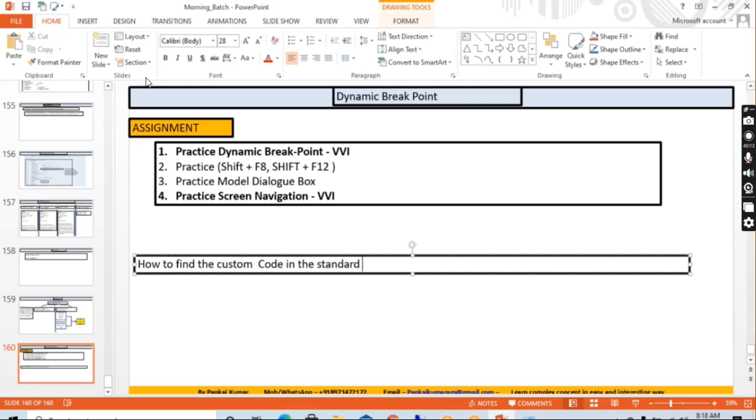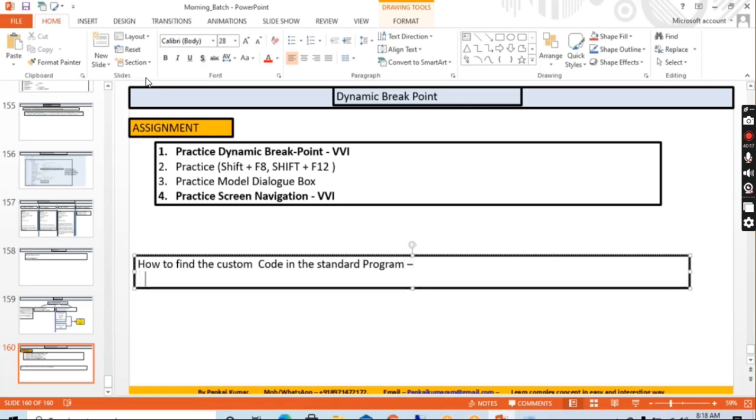A standard program is a big program, right? How to identify custom code, meaning customer exit, any kind of enhancement. When we talk about enhancement, that means it can be user exit, it can be customer exit, right? You know already.